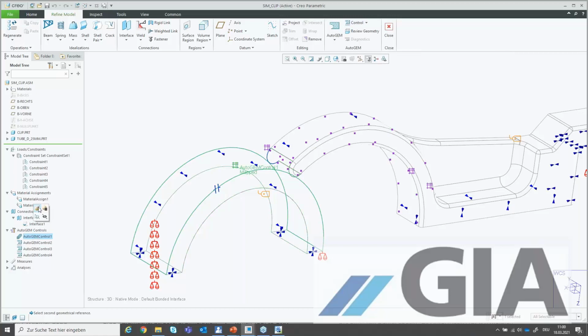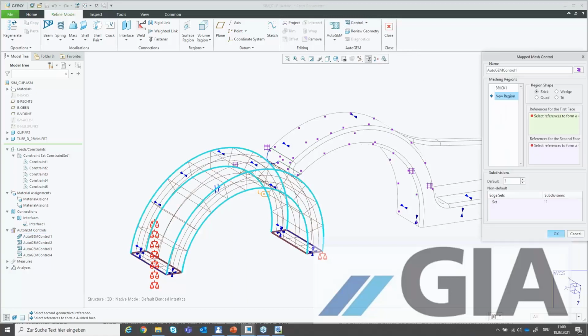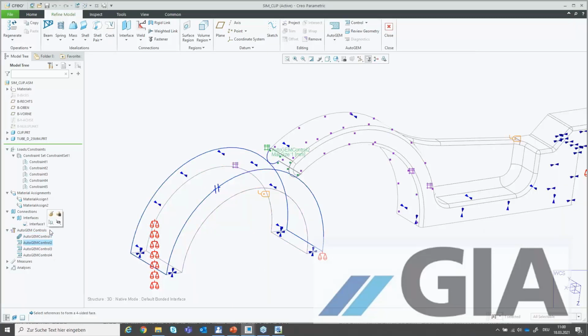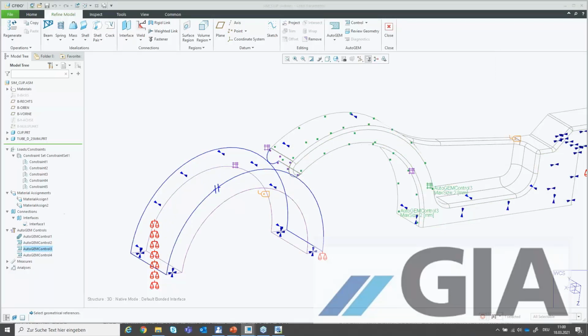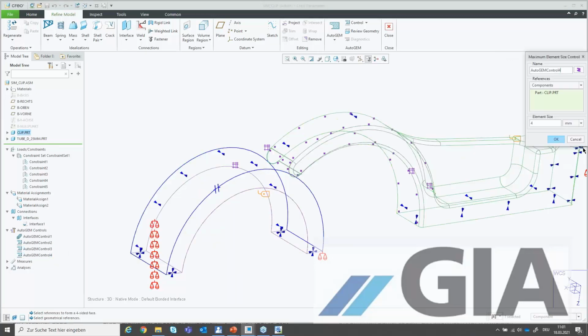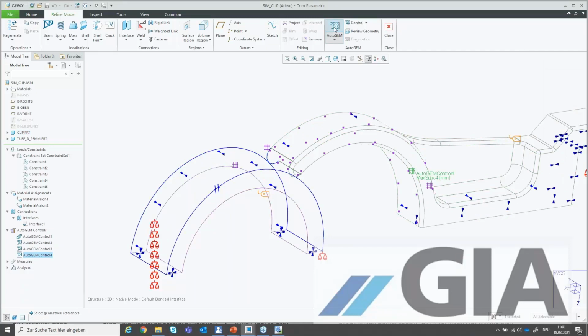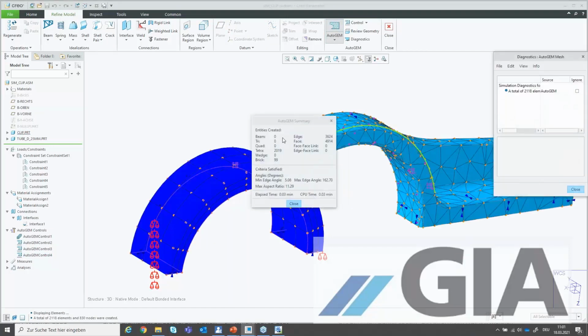As a first thing, I did here some brick elements of this analytical geometry of the tube. Okay, and I was doing a mesh refinement on the fingertip of my clip of 1 millimeter. Then here on that surface of 2 millimeters, and for the whole clip part, 4 millimeters. That ends with a mesh as shown on the screen.